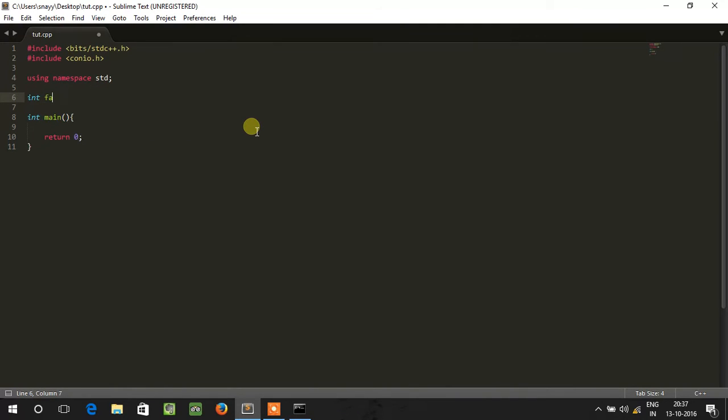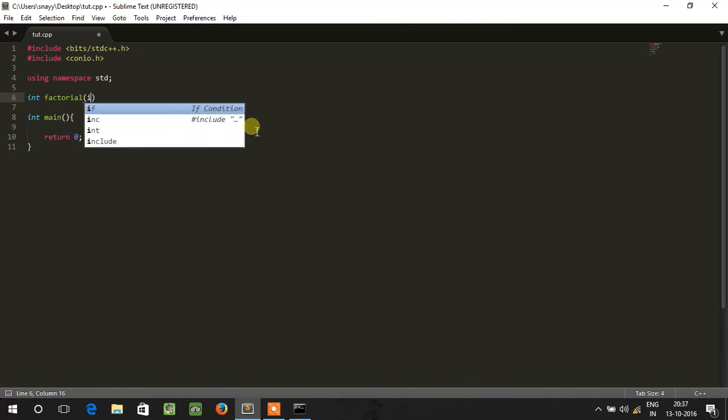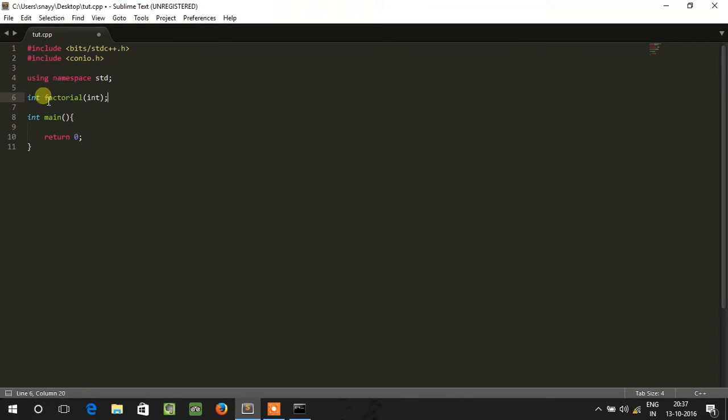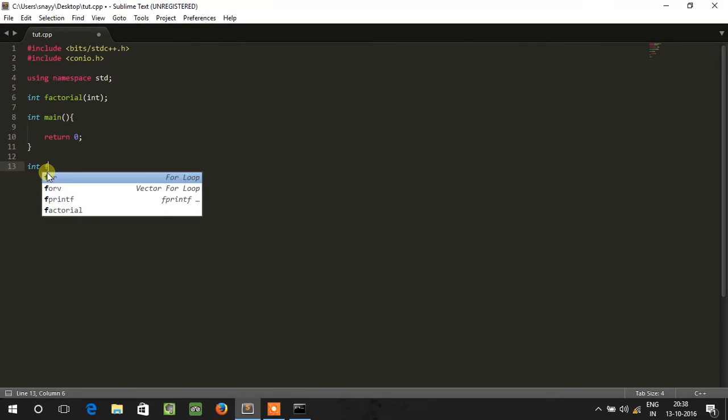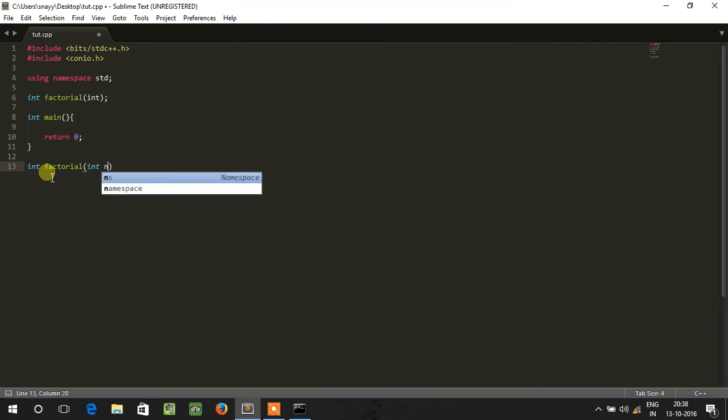So int factorial(int). What this means is that there's a function called factorial which takes a parameter integer. Basically we'll be using a number, an integer, in that factorial which the user will have to tell us, to process and give out something which is again an integer. So int factorial(int), and since now we are explaining the code, we have to give that a variable name, and there you go.